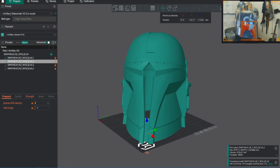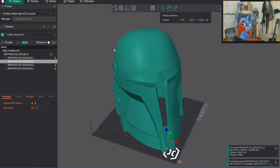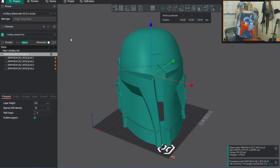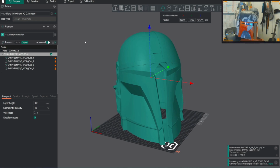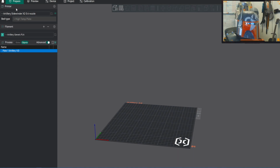All right, so we're going to do something different now. Now we're going to talk about what happens if you've got a small printer and you can't fit a full-size piece of armor. So this is where Prusa Slicer and Orca Slicer are going to shine. Let's see, is this a slice? Where's the cut? Okay, here it is. All right, so let's get rid of all this. Let's just delete this. And we're going to bring in one of these one-piece chest plates that I just made.